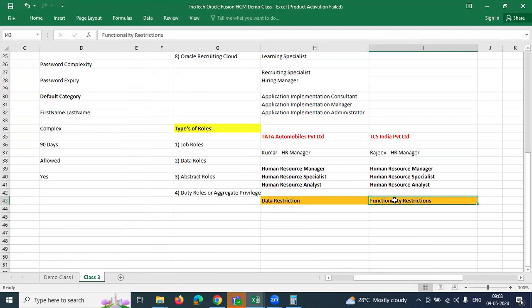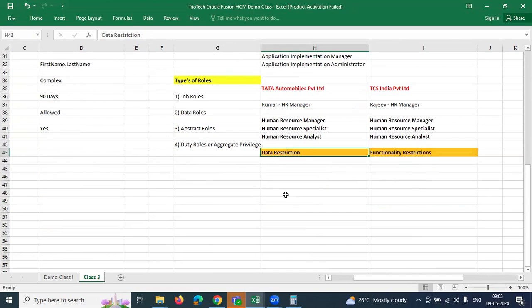So in order to define the data restrictions, team, the concept called security profiles will come into the picture. Today, I don't want to take this topic because I cannot complete this fully. Let's take this topic freshly. I'm just giving you what this role management is and what we have to achieve in real time in this concept. So we have a concept called security profiles. With respect to data restriction, we will achieve it through security profiles.